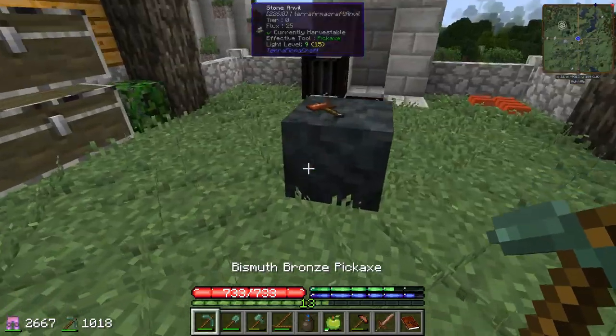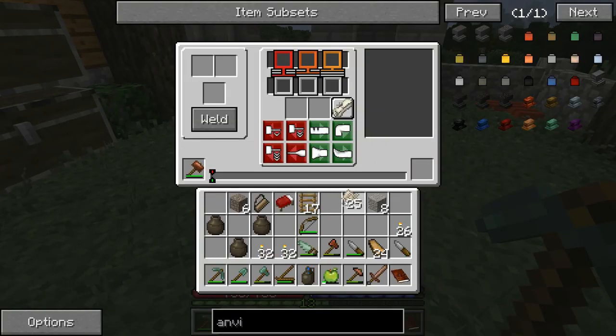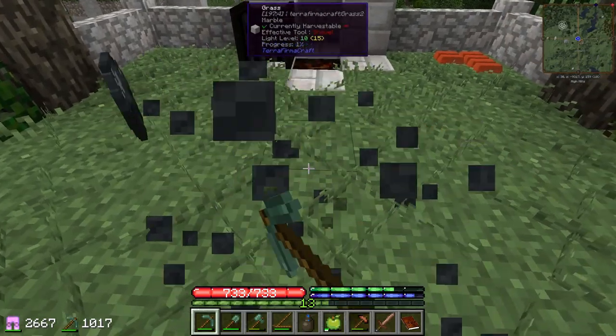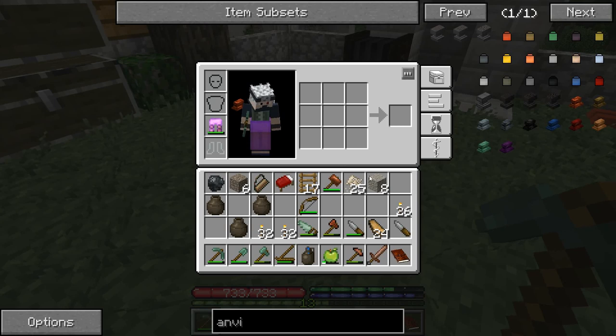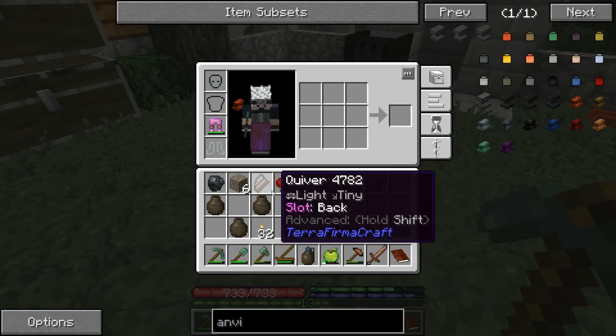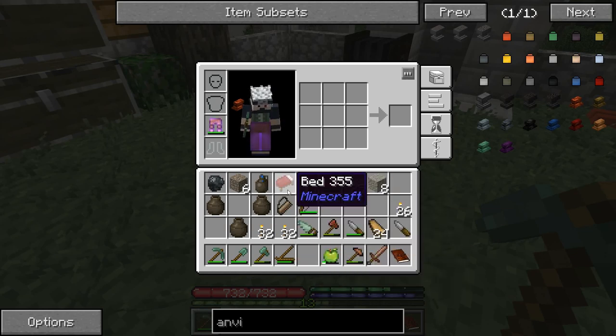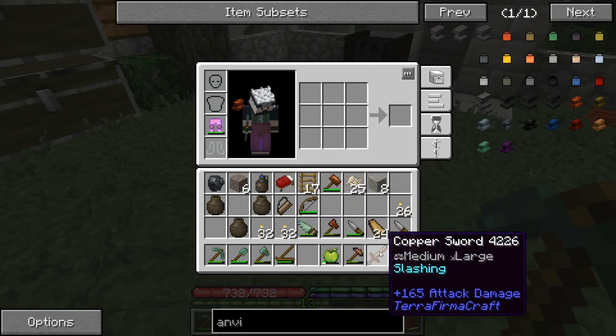But once you get your copper anvil, you're done with your stone anvil. You need stone to make copper, which is like the first tier metal. Then you need a copper anvil to make a bismuth bronze anvil, which is like the second tier, and then bismuth bronze to make the iron anvil. And there's like 5 or 6 different tiers of metal.